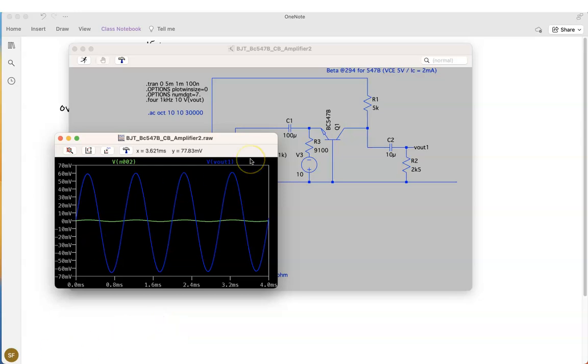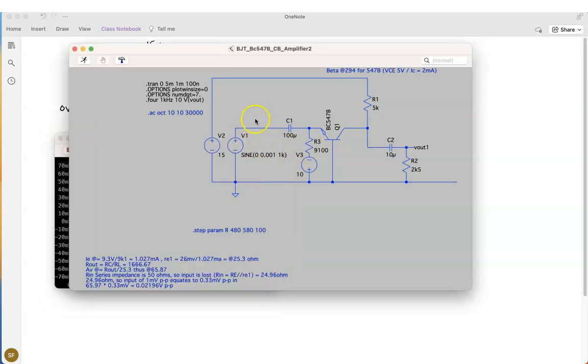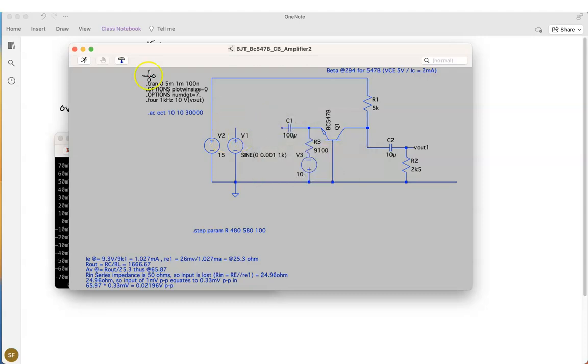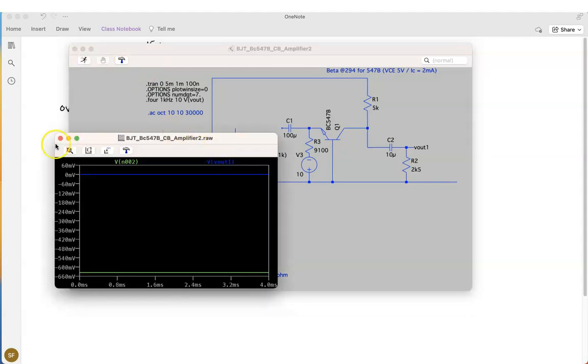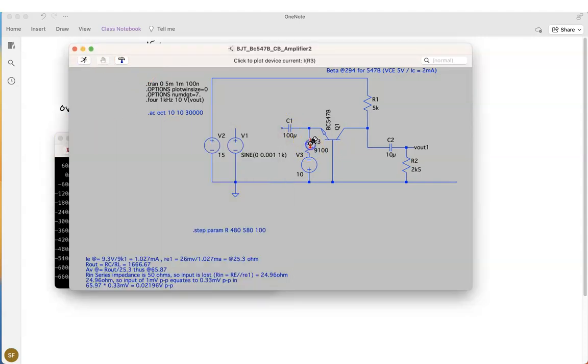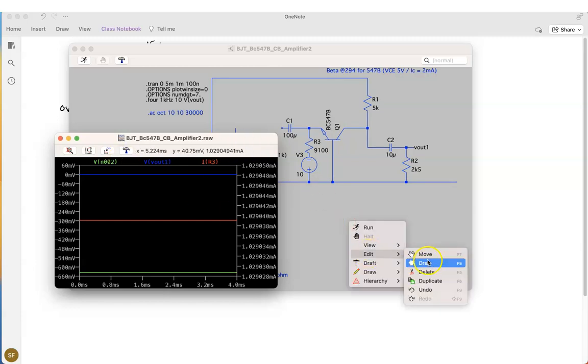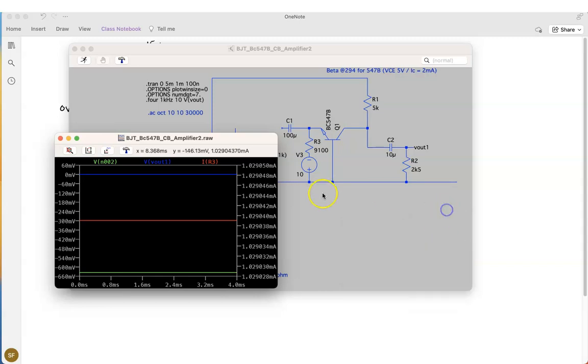The other thing we want to check, the bias current. So let me just measure this. Let's just disconnect that source. Run it again. Well, look at this. I've got a bias current of 1.03, which is what we calculated it to be, so that's cool. Let's keep that connected for now.